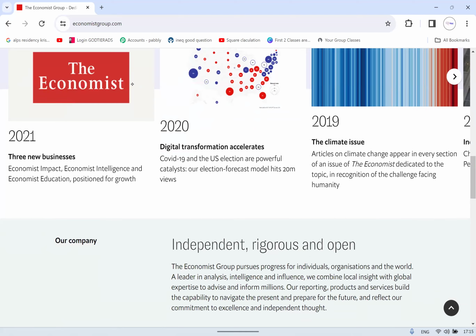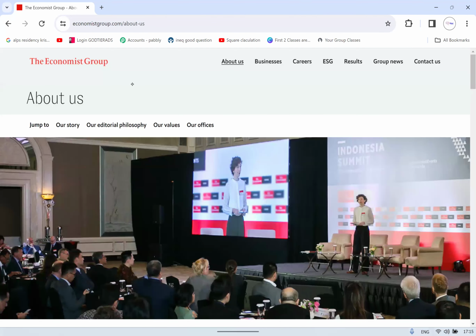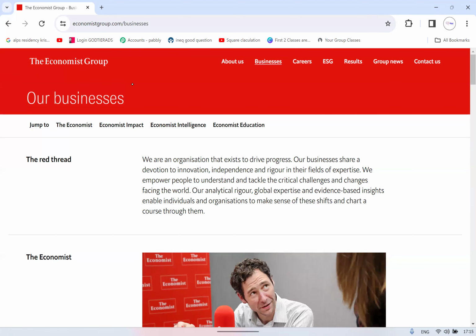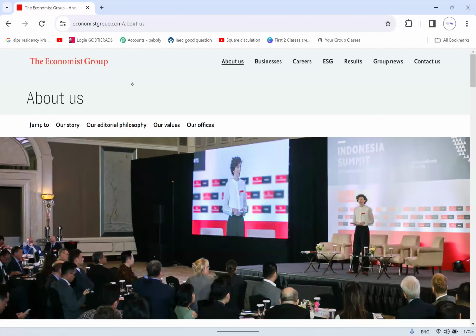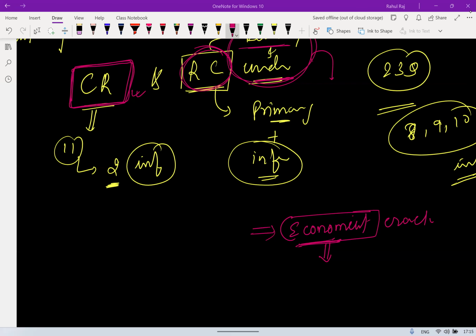I think they have changed the entire structure of it. No, this is a different one, dude. This is Economist Group. I'll send you the crack version. You can go ahead and read it. No issue. Just install it in your browser and you can read it.